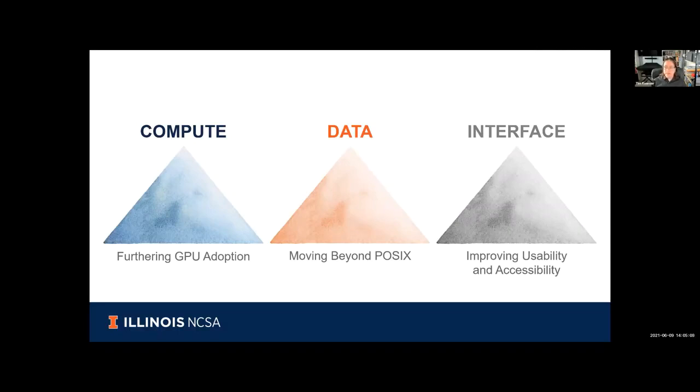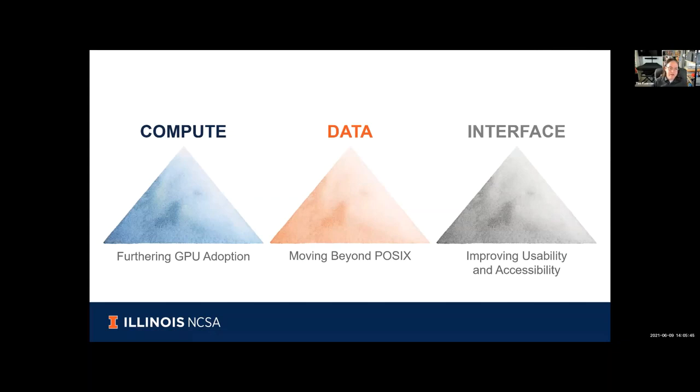So Delta, what's in the name? For us, delta is a reference to the Greek letter delta, which in many scientific equations represents change. When we were putting the idea together for the project that would encompass the computing resource, there were three main areas in which we have seen a significant amount of advancement and change in recent years, and that we wanted to incorporate into the work effort that gets put into the Delta project. So you can see them laid out here on the slide.